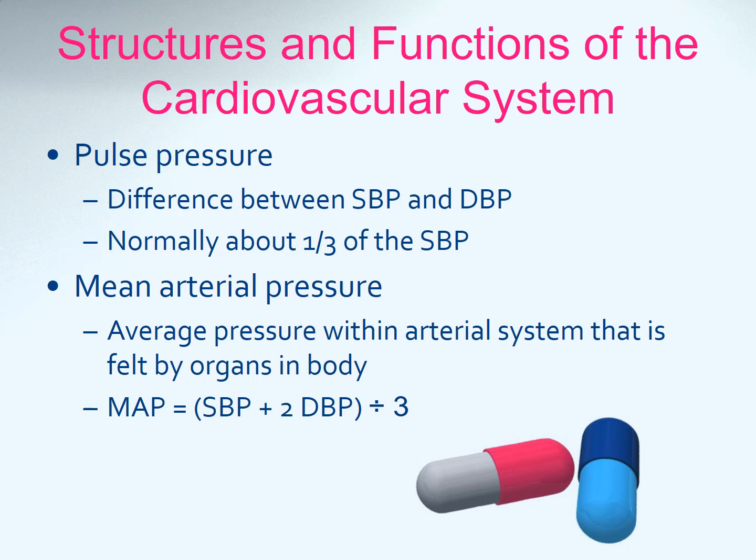Pulse pressure is the difference between systolic and diastolic blood pressures. It's normally about 1/3 of the systolic blood pressure. If the BP is 120 over 80, the pulse pressure is 40. So basically, you need to remember what this pulse pressure is, because if it's too high, the heart is not relaxing enough, and if it's too low, then that means that the heart is relaxing too much. We call that a boggy heart.